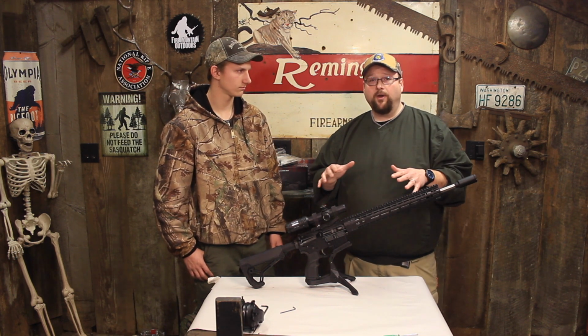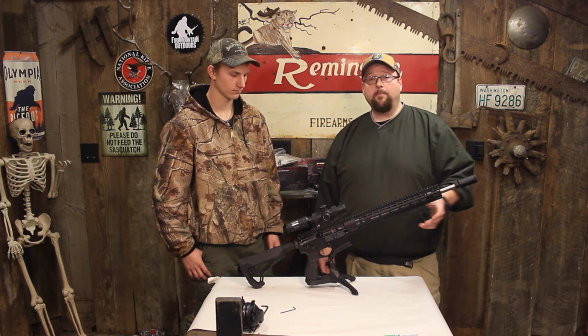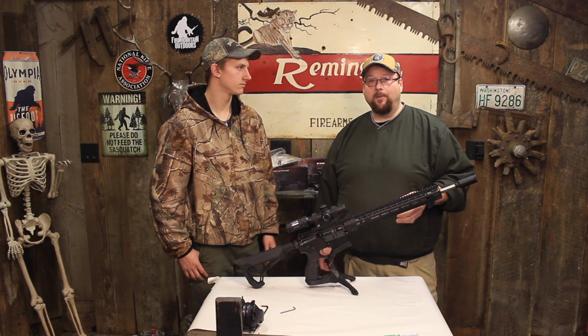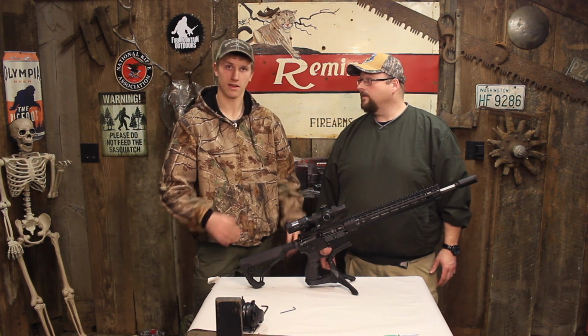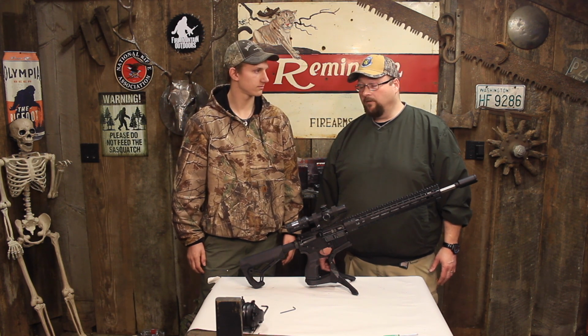At a price of around $110 or so, there's not a whole lot of other bipod options out there that are this forward thinking. You can get a Harris bipod for the same amount of money, but then you're going to have a bunch of protuberances out the front of your rifle. Yeah, there's really nothing else quite like this out there. So it's definitely innovative.